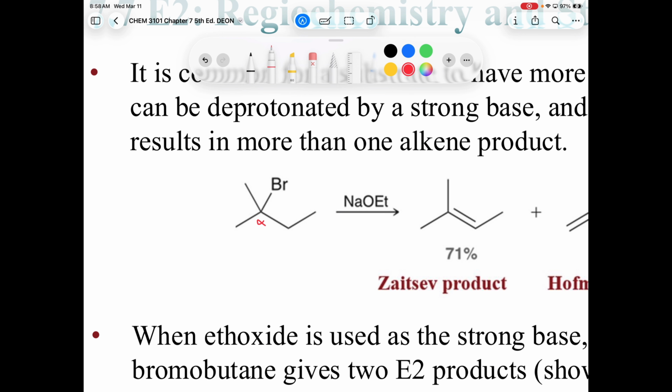Now, could I ask you guys, obviously it's got some beta carbons here. How many different types of beta carbons are there attached to that alpha carbon? Not how many different beta carbons are there, but how many types? There's 2, right? There's 2 that are methyl groups, yes? So those are identical. And then there's another one that's on an ethyl group, so that would be different. So I'll use color coding here. I'll put beta, sorry. And then I'll put a beta here. Okay, so our conclusion is that we've got 2 different types of beta protons as well, right?